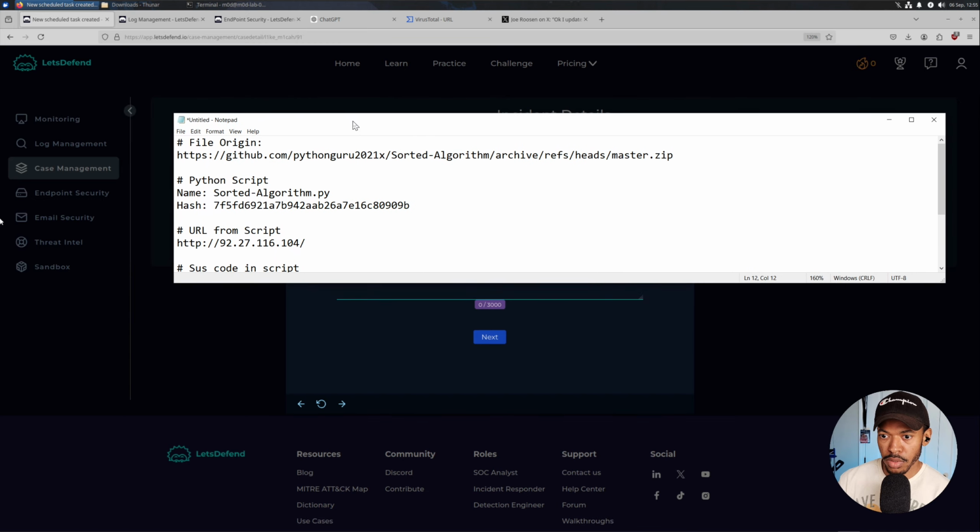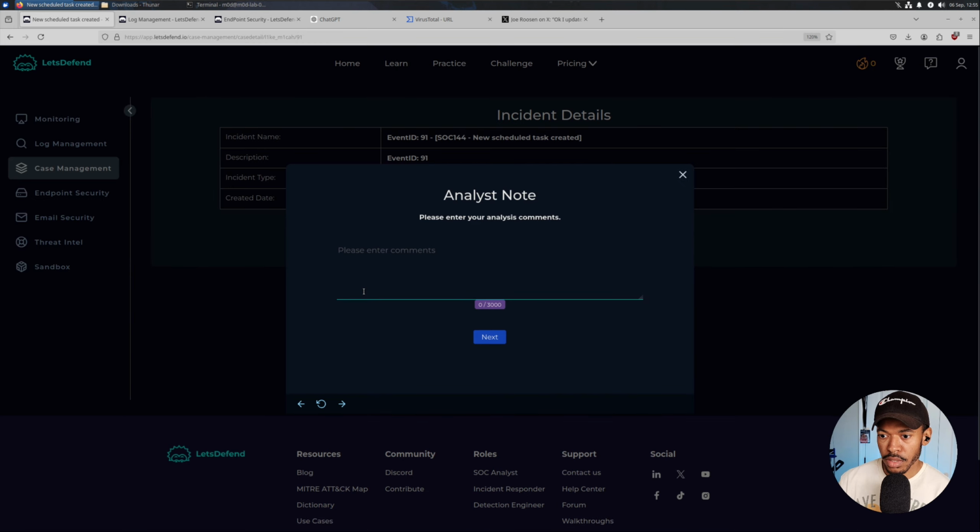So based on our notes here, we're just going to say user was looking for Python scripts for learning purposes. Accidentally downloaded a malicious script from GitHub. Happens all too often.